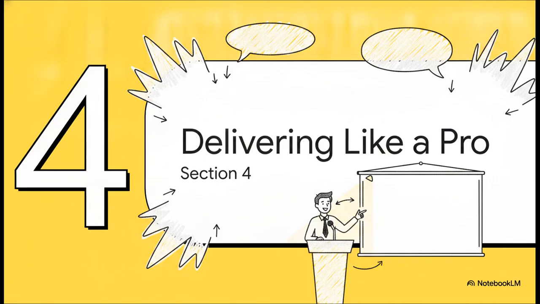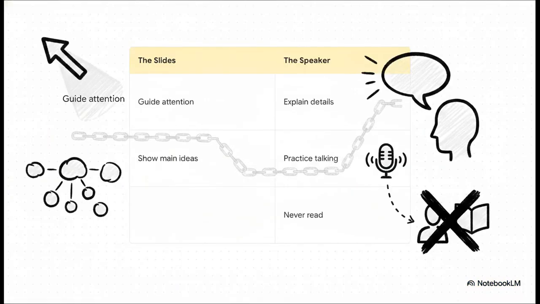That brings us to section 4, delivering like a pro. Let's shift our focus from actually making the slides to how you step up and deliver the presentation. Notice the clear division of labor here. It's super important. The slides are there to guide audience attention and show the main ideas. That's their job. Your job as a speaker is to explain the details and practice talking. And whatever you do, never, ever read word for word from the screen. Your slides are the guide, but your words absolutely have to provide that deeper explanation.